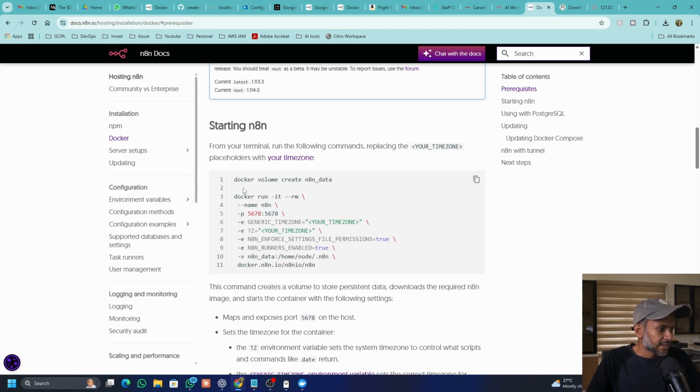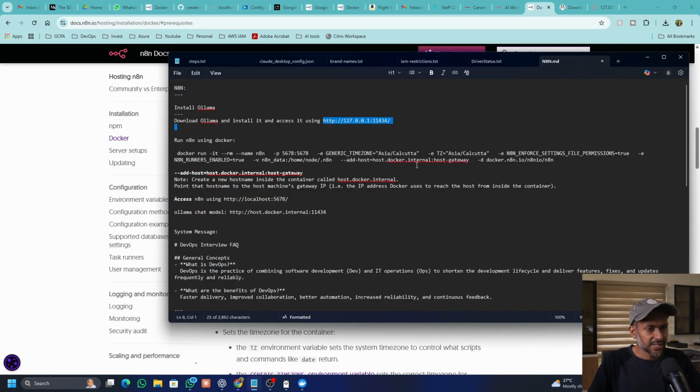Now to start n8n, this is a very simple command, docker run. It will pull the image of n8n, and it's going to set your time zone. You have to modify this part. There is one more important parameter that I'm going to paste in the description, and maybe also give as a readme file. Another thing that you want to add here is add-host host.docker.internal:host-gateway. What this does is that it will access our machine's gateway. Since n8n is also running inside a Docker container, n8n has to access your Ollama, which is running on whatever port in the localhost of your desktop. If you do not give this, then your container cannot access your gateway and cannot hit the Ollama LLM model.